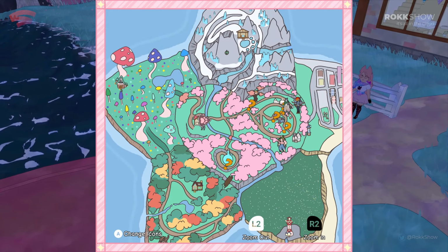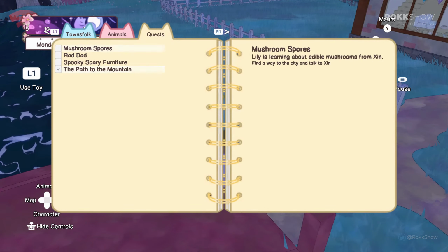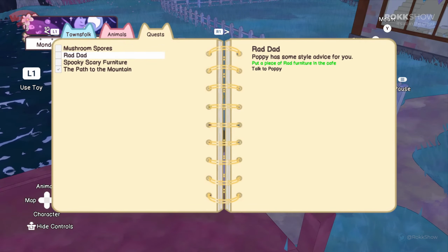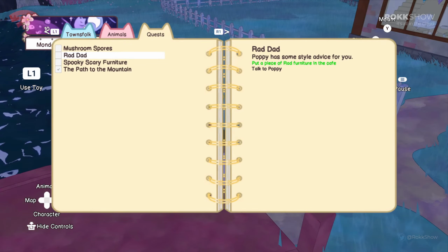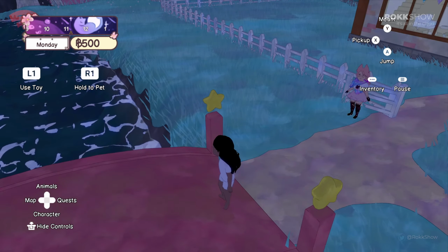Well, excuse me, we do have a ton of quests. Mushroom spores. Lily's learning about edible mushrooms from Jin. Rad Dad, Poppy has some start advice. We've done the Rad. And Spooky.